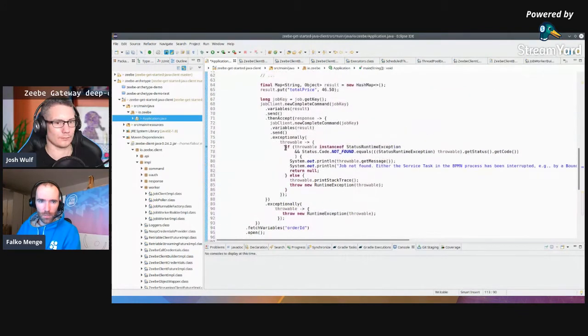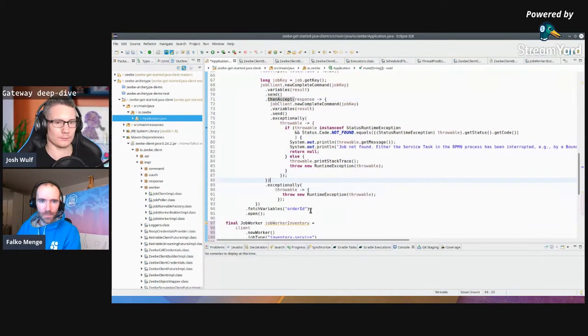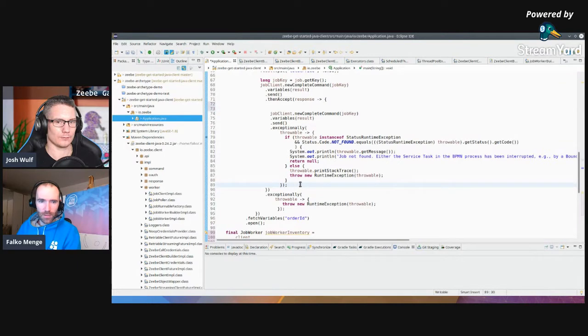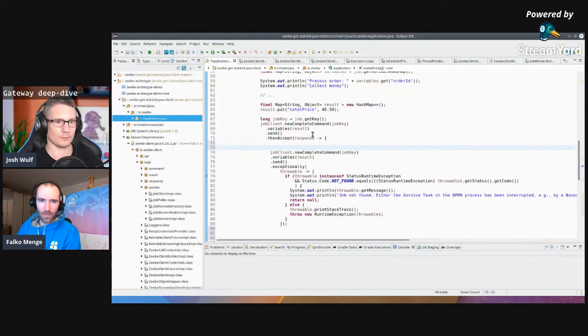So we thought a better way would be to implement the job completion asynchronously. So we basically send it, and then after send, I think yesterday together, we already put the exceptionally block there. And then I separated this a little bit. Well, I did something weird here because I wanted to test a particular error, the error that happens when you complete a job, but the job is already completed by the engine.